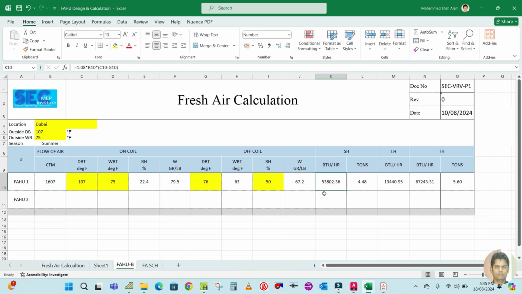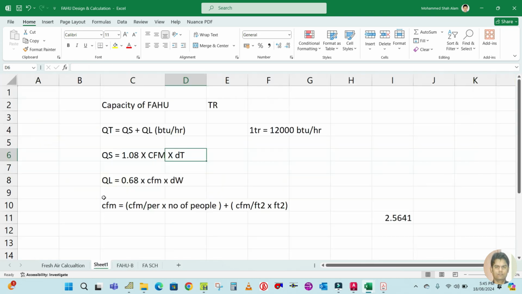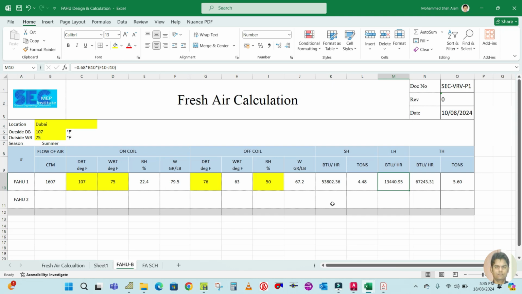Okay, so here we get the sensible heat in BTU per hour and in tonnage. Once you divide by 12,000 you will get tonnage. The latent heat is here as well, with its applied formula. For the latent heat it is 0.68 into CFM into delta W. Delta W is the humidity ratio difference.